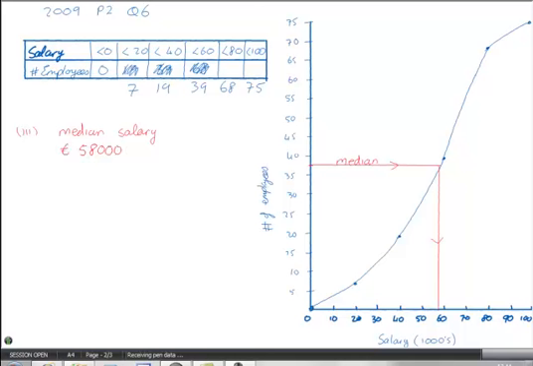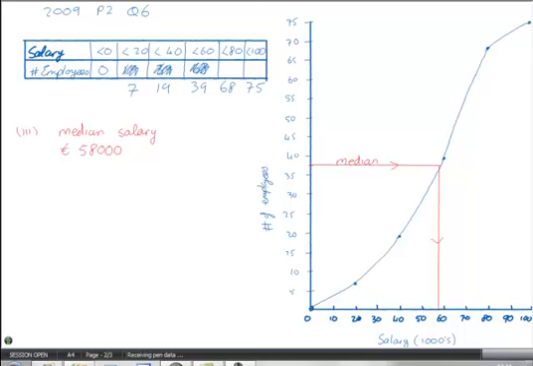Okay. Alright, the next thing you're asked to do is estimate from your graph the percentage of employees whose salaries are between 70,000 and 90,000. Now there's two things going on here. First of all, you need to find out how many employees there actually are from 70 to 90,000, and then once you've got that, you still have to create the percentage. So put it in green this time.